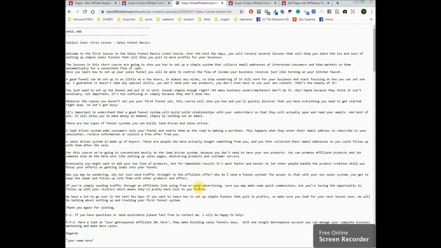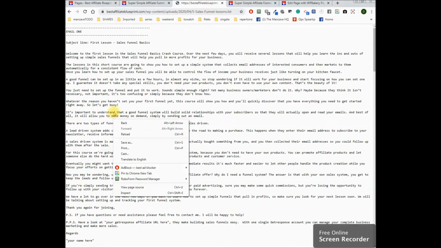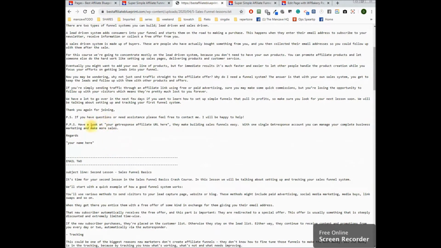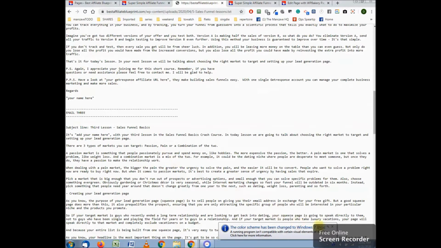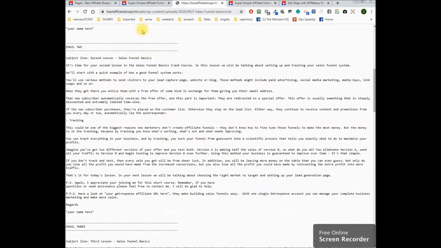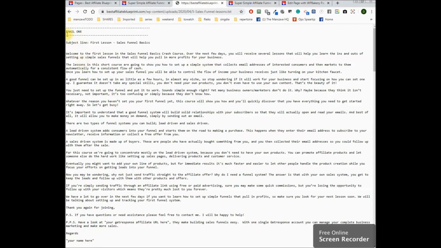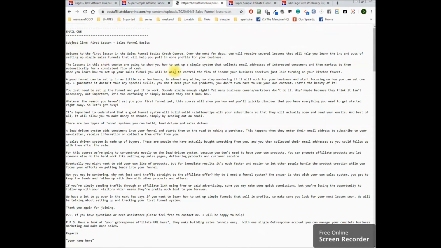So there I've got my mails already saved on the one side, from day 1 to 5. That's where I replace my GetResponse affiliate link into that space, and then obviously your own name there. So your affiliate link and your name go in each and every one of those 5 mails. You don't need to change the wording. You can if you want to, it's up to you. But these letters are pre-written for you, in the correct format.